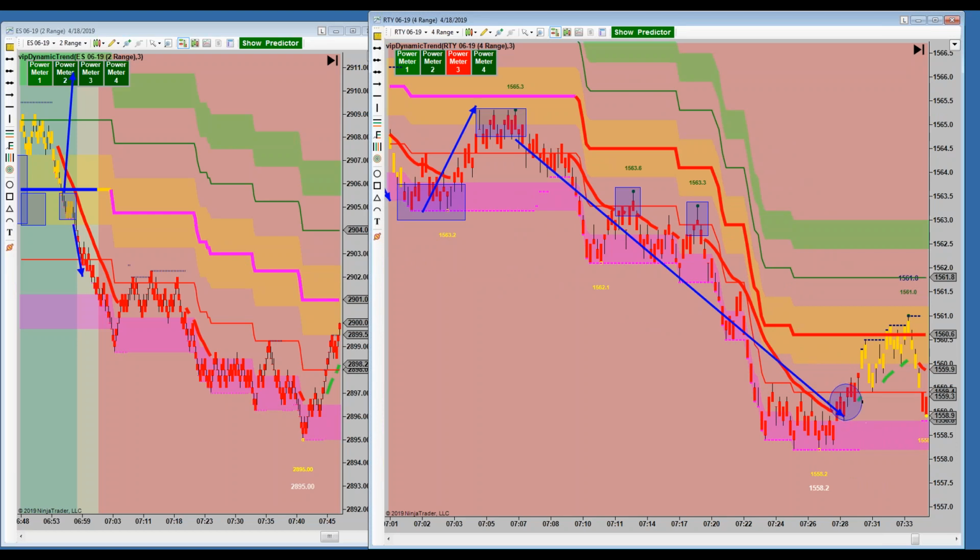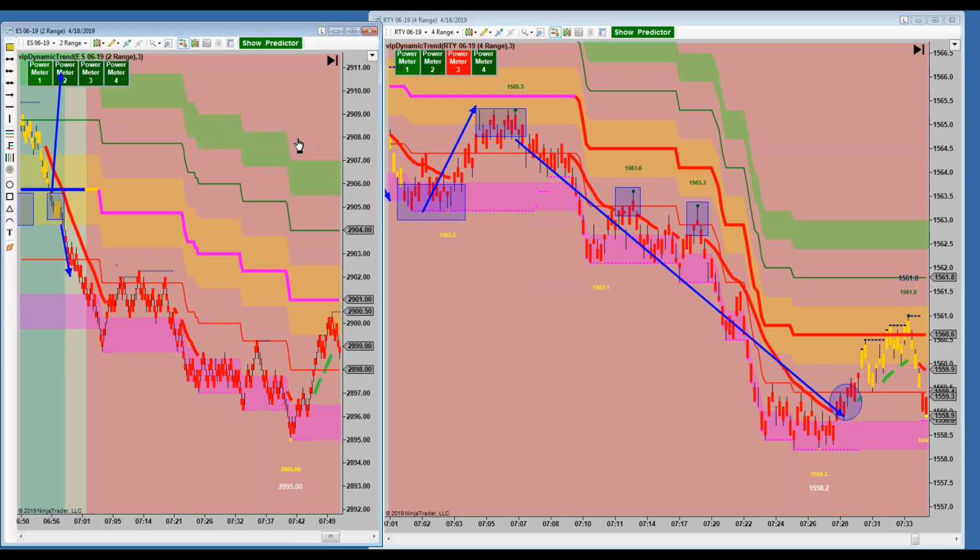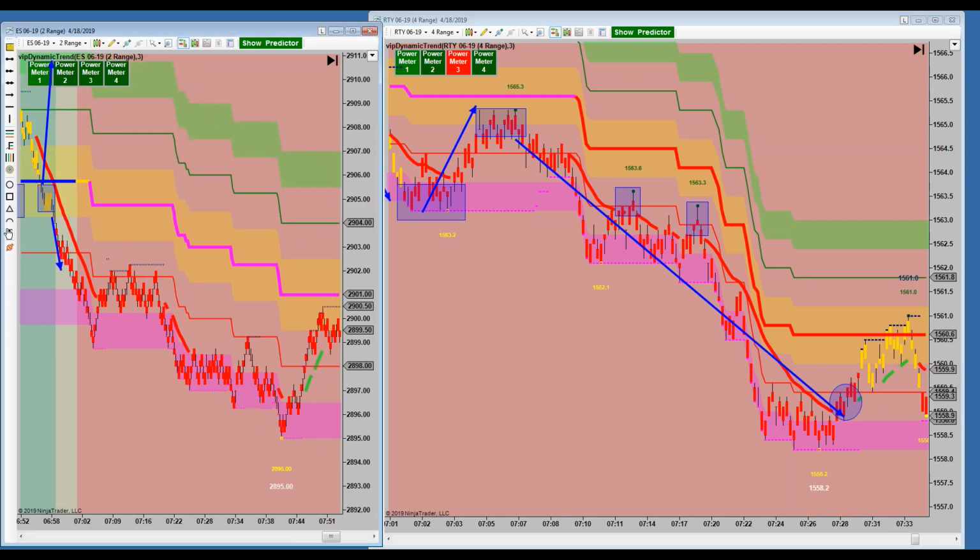How many of you would be done if you made 700 bucks by 7:28? Anybody? Show of hands. How many of you would be done at 7:28 if you made $700 less commission? Show of hands. Okay, this is what we call one and done. Same with the S&P. This thing was 350 a lot right here, from here down to here. 700 on a two lot.